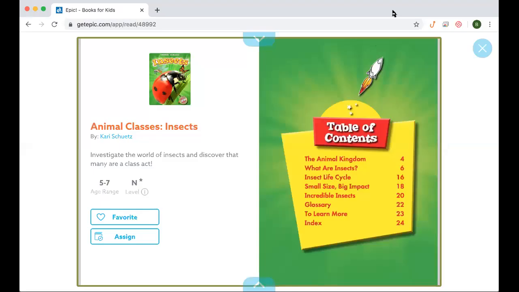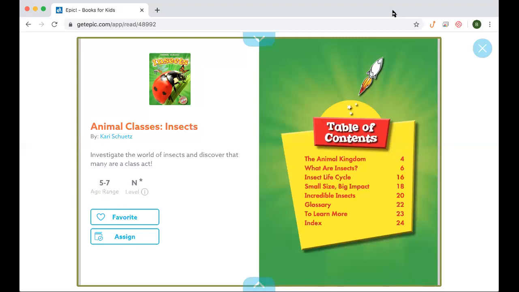Hi friends, this week I'm going to be reading you books about insects. So today I'll read you a book just about all insects, and then on Tuesday, Wednesday, and Thursday I will pick specific insects for us to learn about. This week you will not be doing an insect adjective page, or using Pebble Go to research an insect. We are going to just be reading books about insects and learning about insects through books.